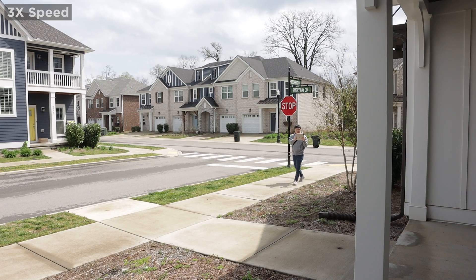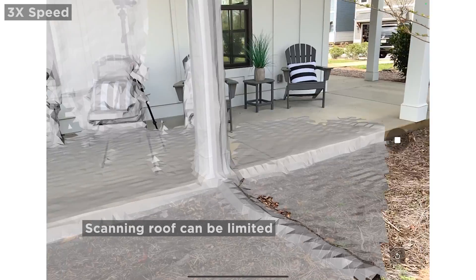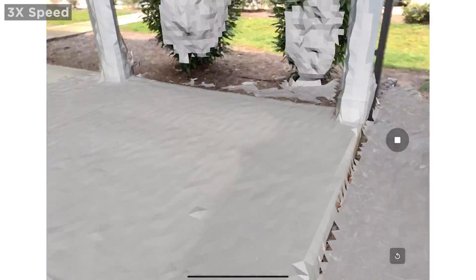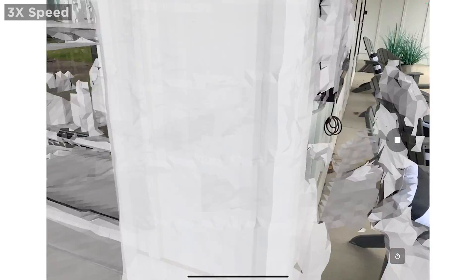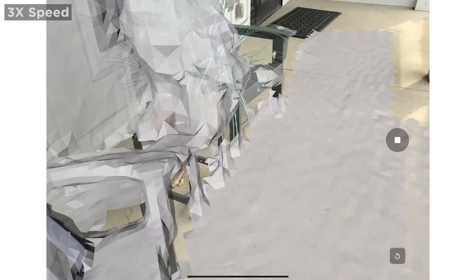Canvas can also capture exteriors, but it does have some limitations as the sensors can only reach about 15 feet. A space like this is fine, but anything further away would not really be registered. Bright sunlight can cause alignment issues, so avoid scanning into the sun. Canvas cannot scan landscapes and fine slopes around a building, so use Canvas Scan for built structures.